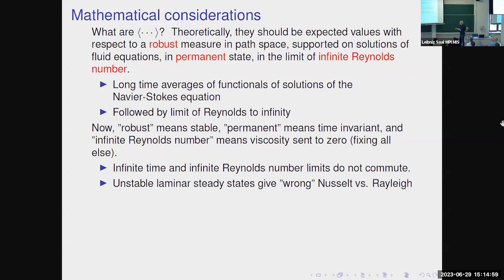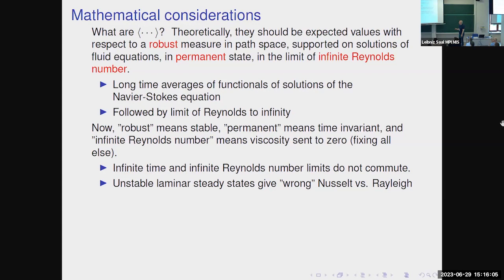And also the robustness has to do with the fact that was very well known that if you are in a turbulent regime, like imagine an experiment, the most classical experiments are really Taylor experiments in which a fluid is rotated, and Rayleigh-Benard experiments when the fluid is heated. So you have situations in which you have laminar states. For instance, if you heat from below, the solution of just transmission, the diffusive solution, it's always a solution, but it's of course unstable, and it predicts certain bulk quantities that are wrong. They are wrong, meaning that they are not observed factually for strong heating, for instance. Nusselt versus Rayleigh scales like 1/3, roughly speaking, and not linearly like in the case of the stable solution.